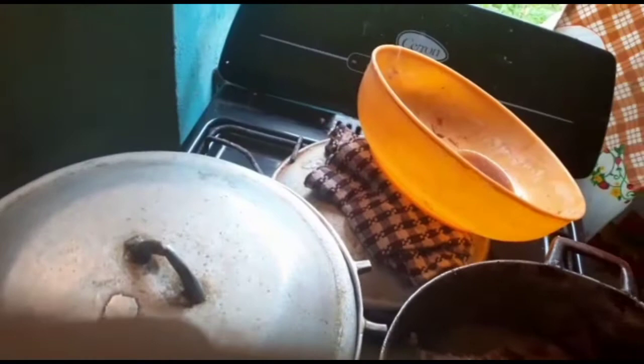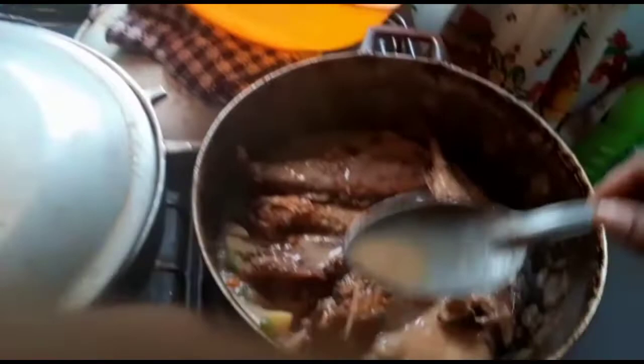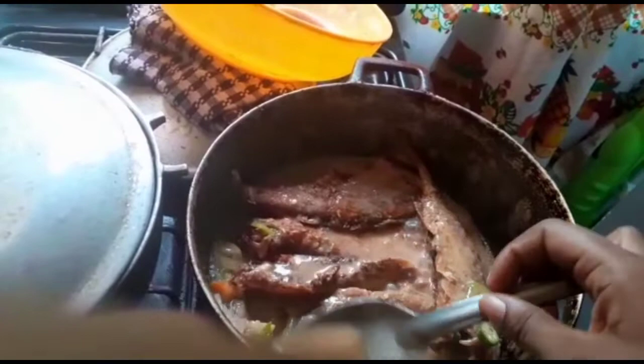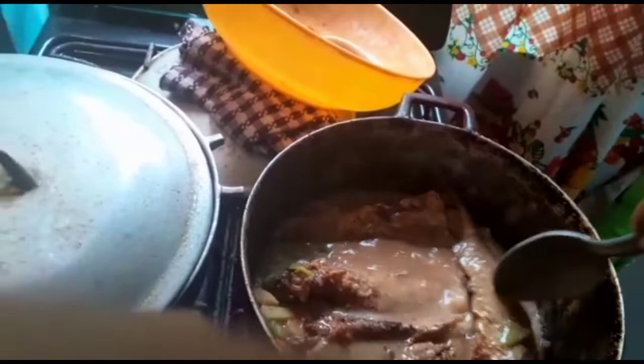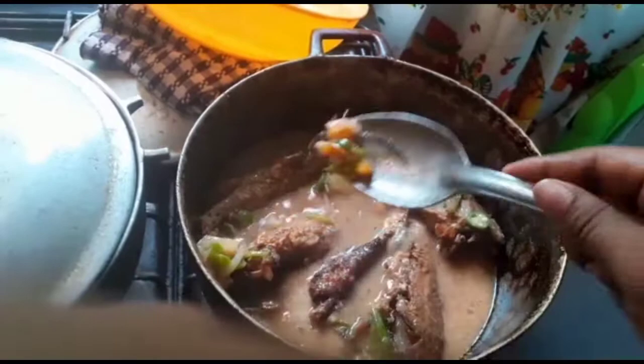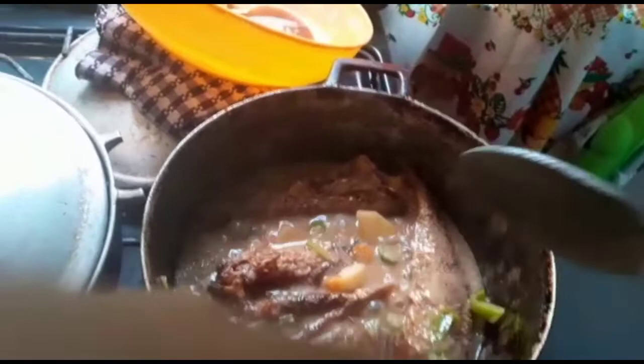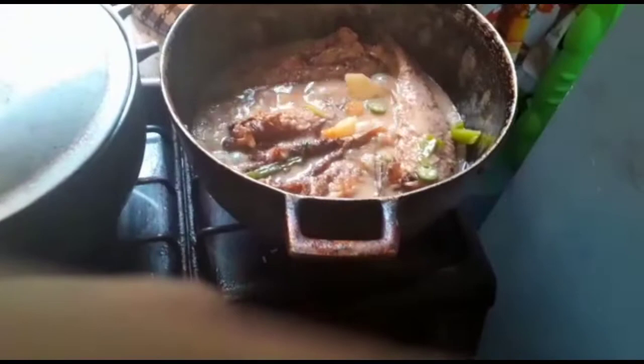So guys, I may just put the lid still over this. Guys, I'm going to turn down the stove a little bit to make it thinner. So I'm going to stir it a little bit, and then I'm going to cover it up.